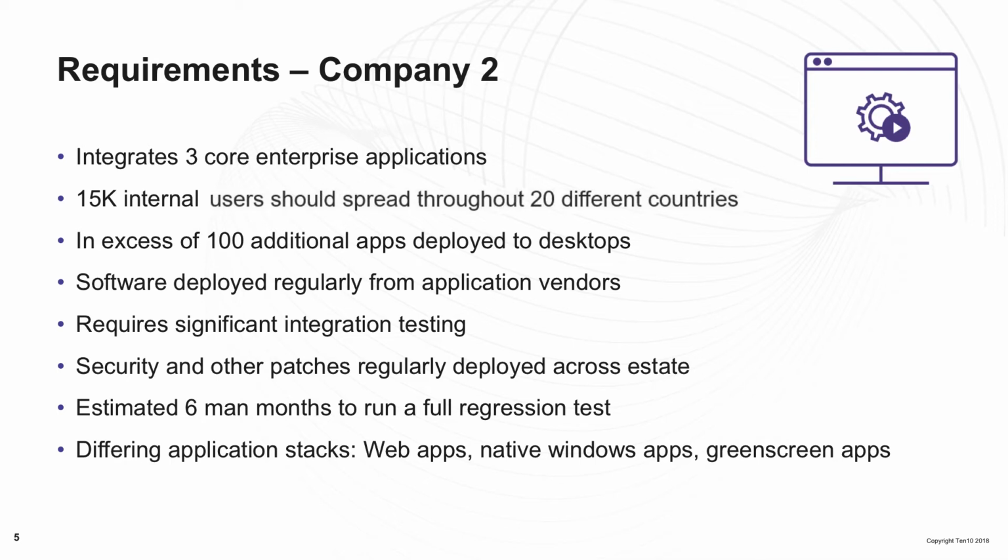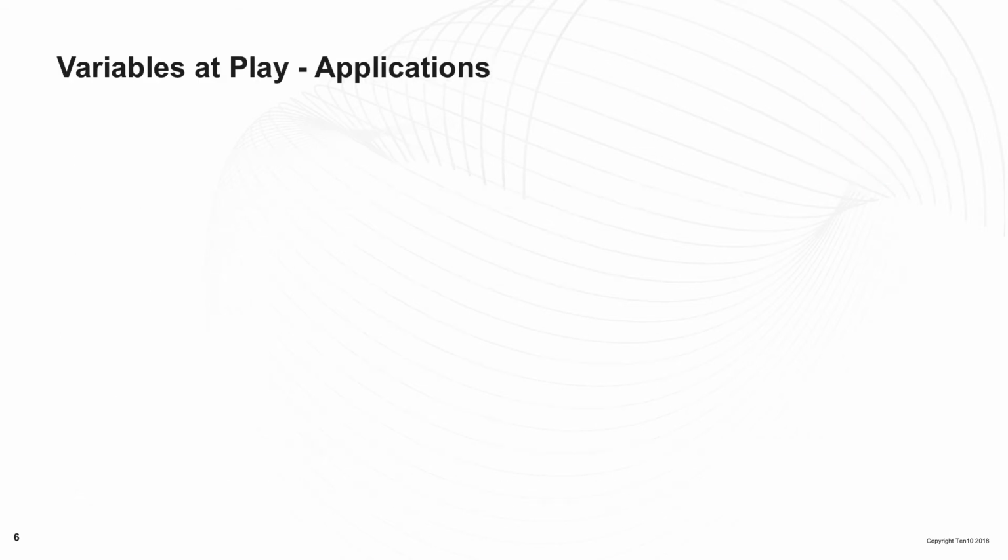So let's start by looking at the variables to be considered in terms of working out the automation approach, as well as the different tool types and a way to estimate your ROI. If we think about the different variables that are at play here that can influence how you approach automation, there are many, and what I'm going to show you here isn't an exhaustive list by any means, but what's important is that you consider for your organization the relative risk or importance of each one.